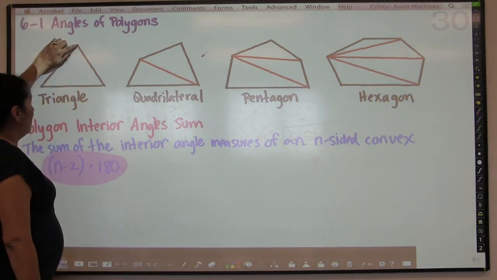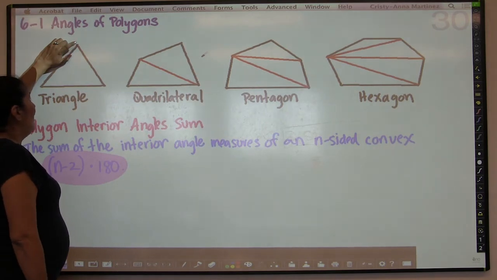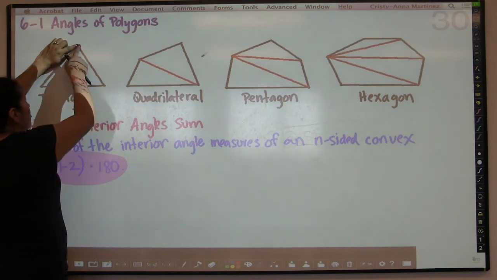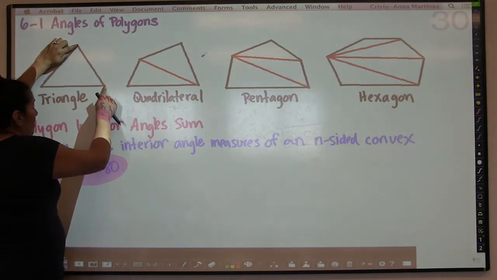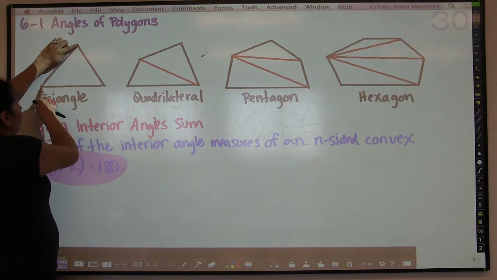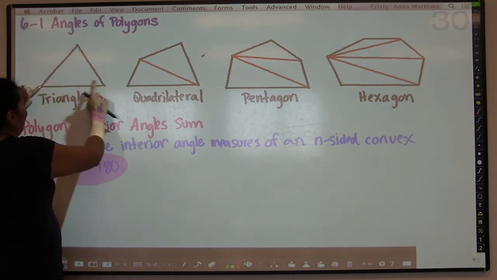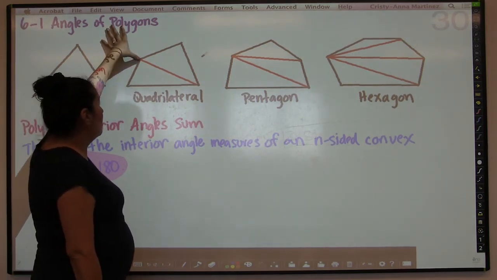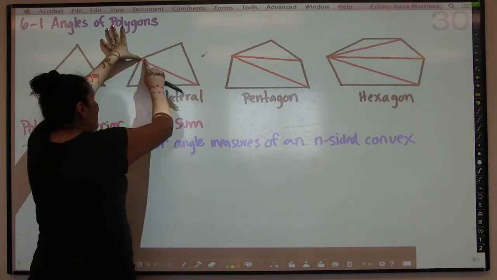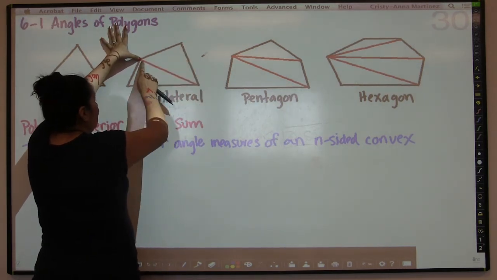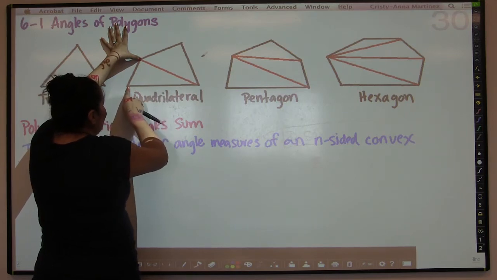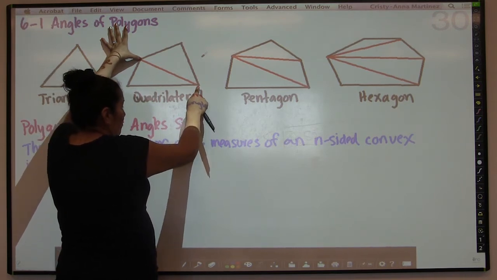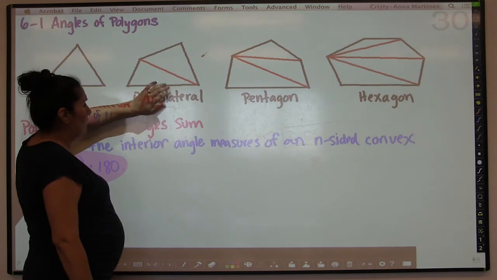So if I were to start here, for example, and try to make a diagonal, this would be the next consecutive vertex, so I can't connect it there. And if I try to connect it over here, that's consecutive on the other side, so I can't connect it here. So basically a triangle has no diagonals. In a quadrilateral case, if I go to this vertex, again, I can't connect it to that one because it's consecutive. I can't connect it here because it's consecutive. So the only vertex left is to connect it there, and that would be a diagonal to a non-consecutive vertex. So there's your quadrilateral, it has 1 diagonal.